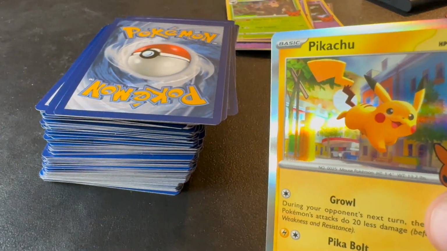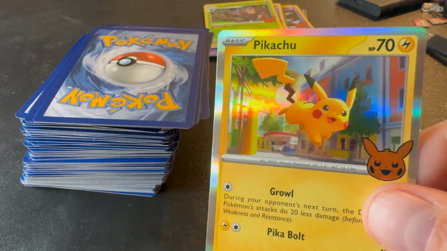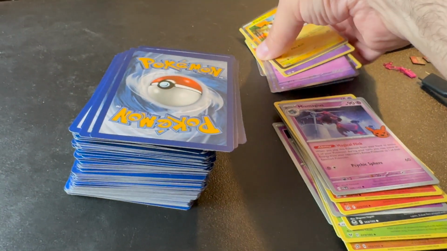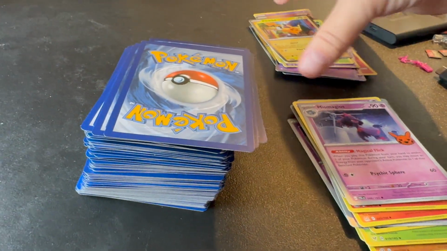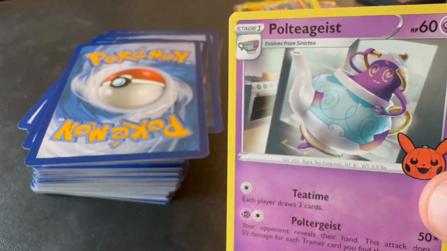Not horrible on dupes. Oh, now we saw a Pikachu. Was the Pikachu we got at the beginning foil? It's been a minute. Still super cool. Let me see if it's in there. Is there a Pikachu in the beginning of foil? Oh yeah. So we got dupes of that foil Pikachu card or whatever it's called. Poltergeist. Haha, that's hilarious.